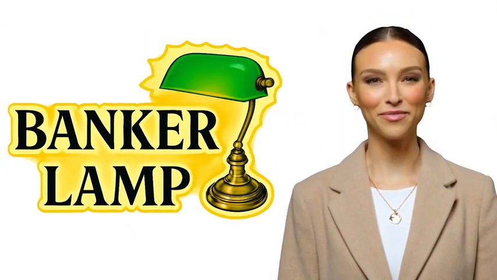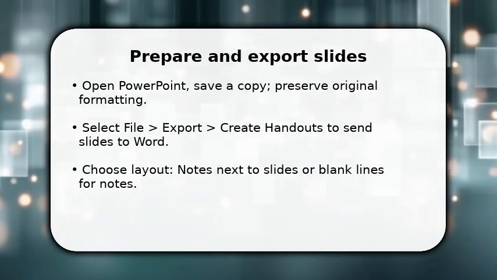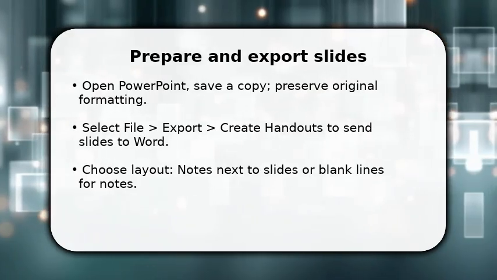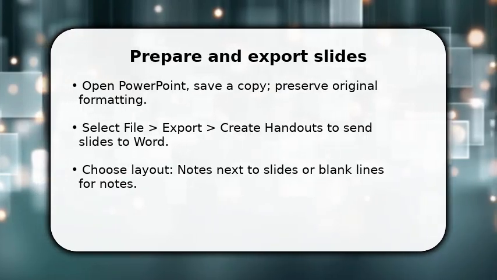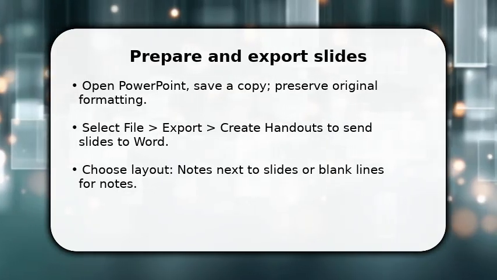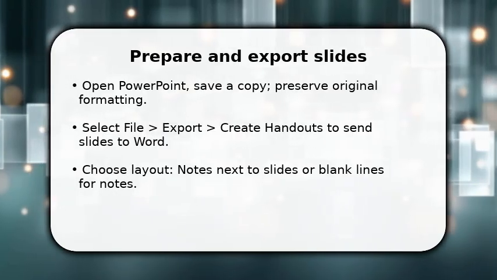Please enjoy the video. You start by exporting while keeping your original intact. This prevents accidental edits. Open the presentation and save a copy, then go to File, Export, and choose Create Handouts. Once there, pick the layout that matches your goal, notes next to slides for presenter material or blank lines for audience handouts. Make sure to check Paste versus Paste Link.